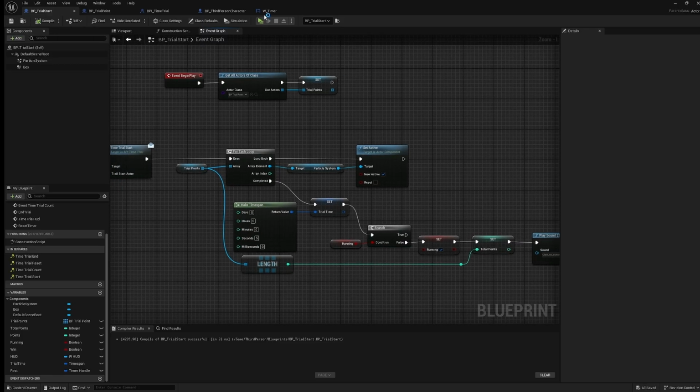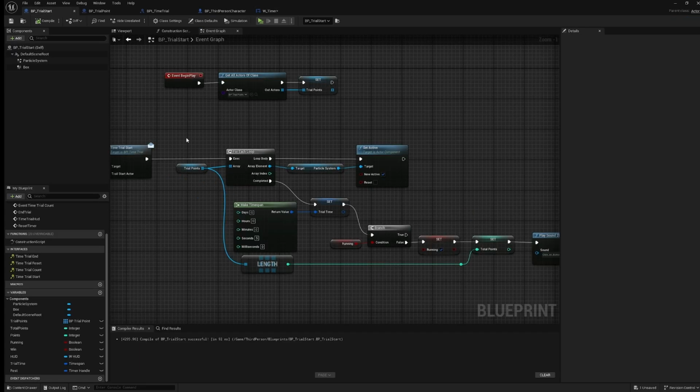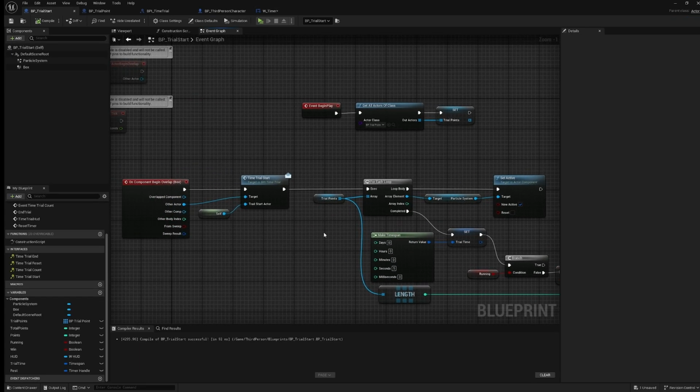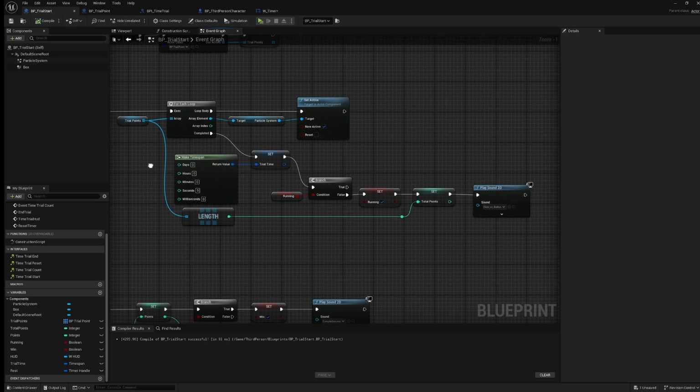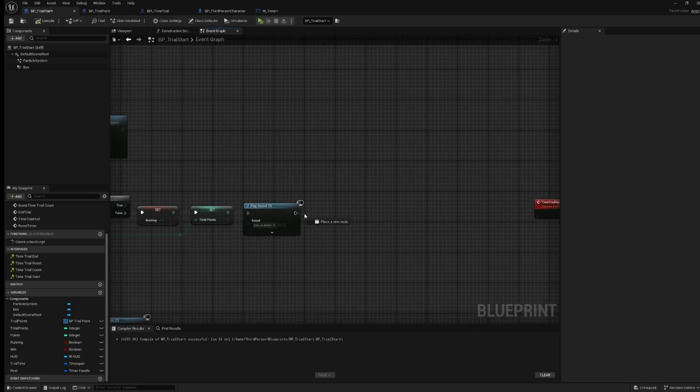And for us to count with our timer, I'm going to set that back to 1 second. And then we want to go to our trial start. And then when we overlap with this, at the end of our 2D sound, we want to call our time trial HUD.